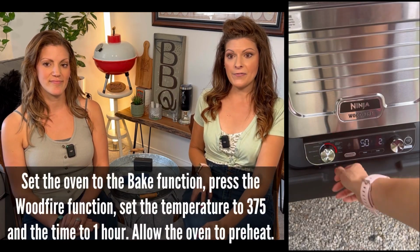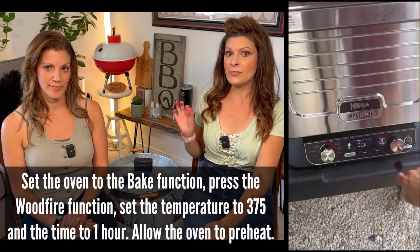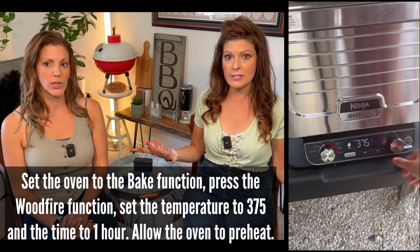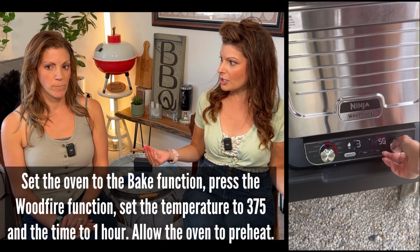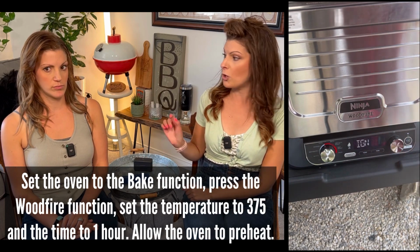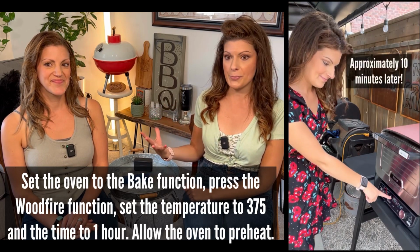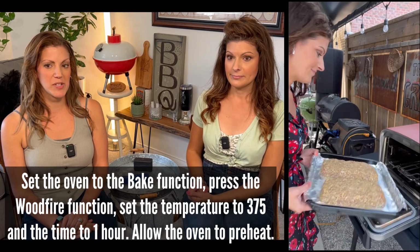Now I'm using the bake function, set it to 375, and I always like to give myself a little extra time because you don't know how long things are going to take. We're new to this cooker. Sometimes things cook very fast, sometimes they don't. So I always like to give myself a little bit more time. Set it to an hour, waited for the preheat, got it into the oven. Well, these look good already.